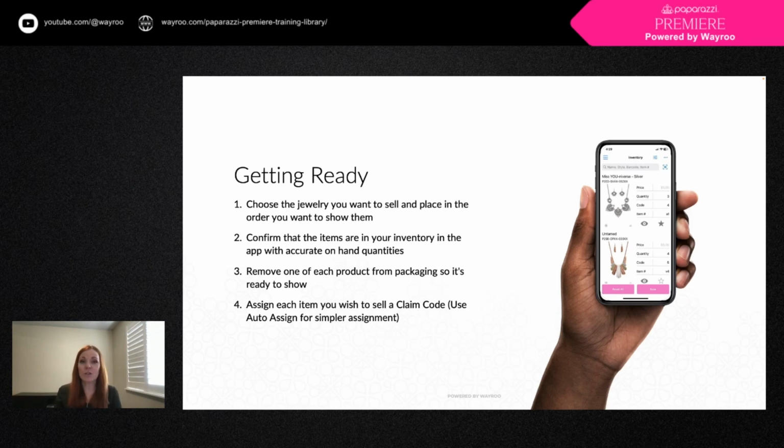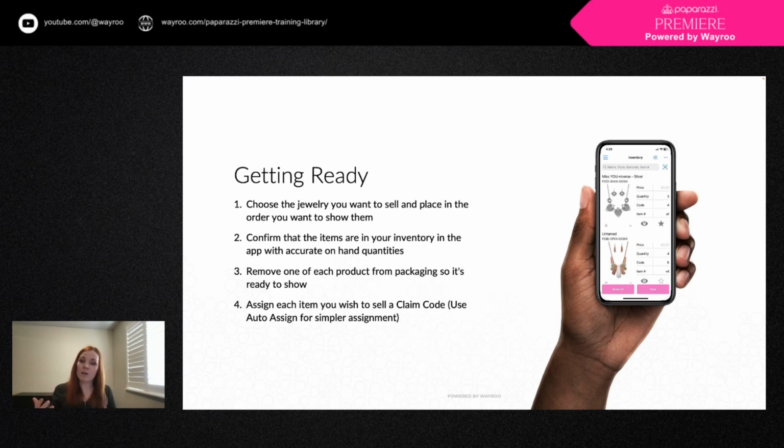The next thing that's really important is you want to confirm that the items in your Premiere inventory are accurate with your on-hand quantities. Meaning if you have 6 of a particular piece, you want to make sure Premiere reflects that. The reason why is because during your live event, when reply to buy is connected, it's going to base its comment catching off of your Premiere on-hand values.